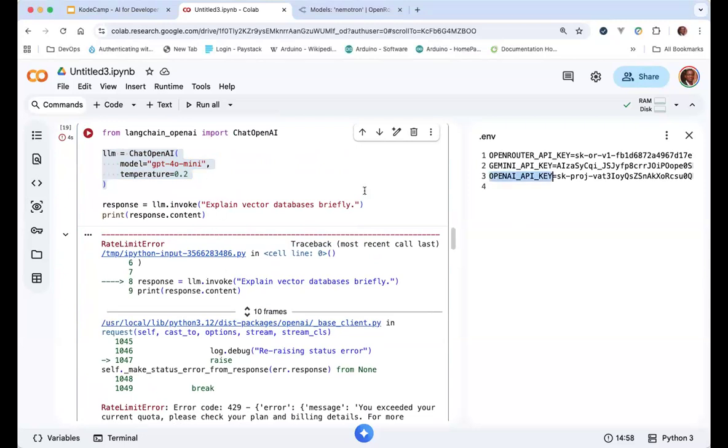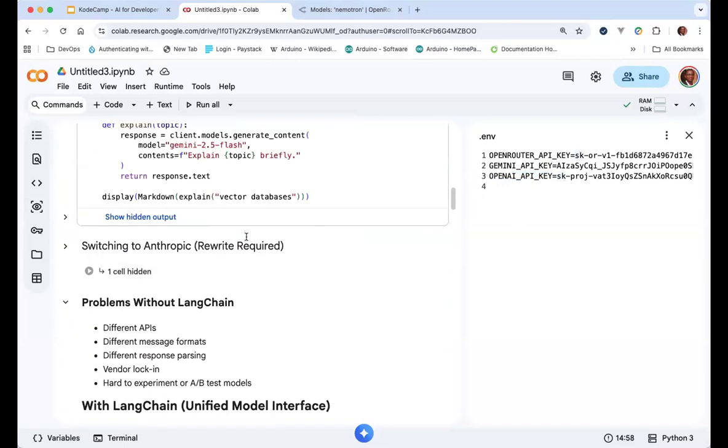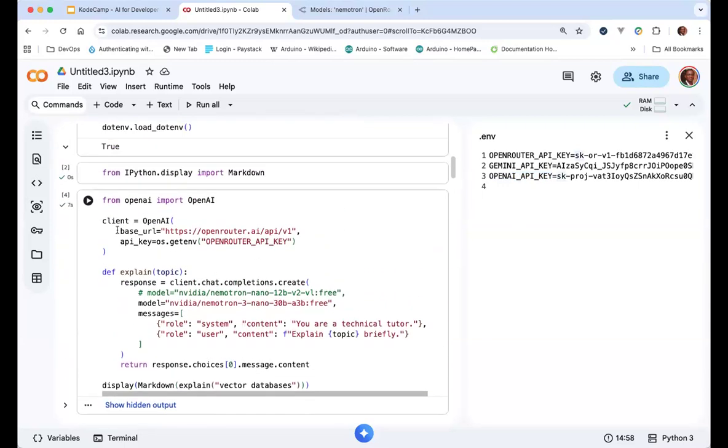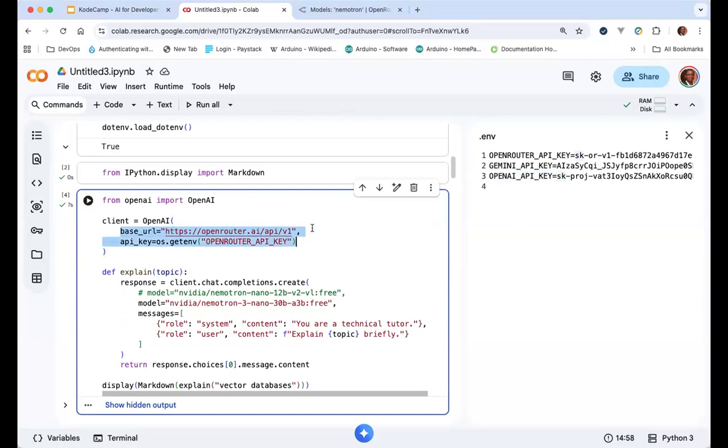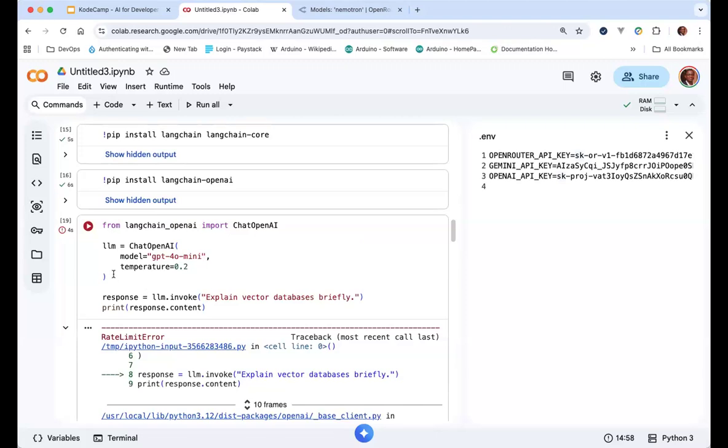I could use this, but I would change the OpenAI API key to match my OpenRouter API key, and then I can customize the URL. Like what I did before, I customized the base URL. But the main thing is that creating it uses the same interface, and there's even a temperature setting there.